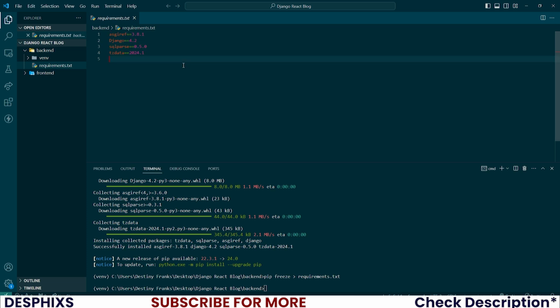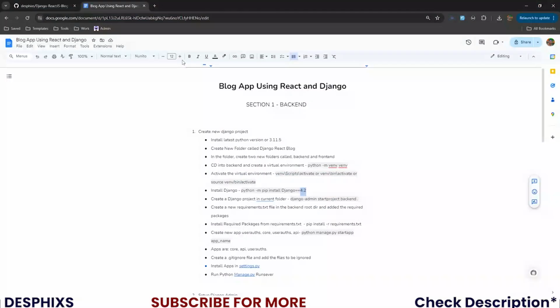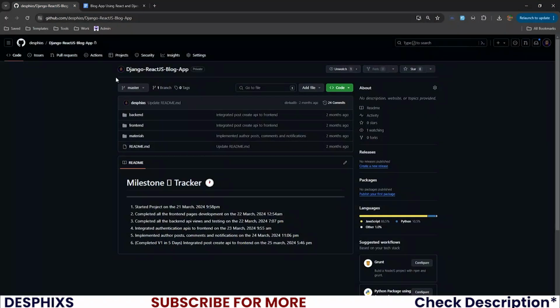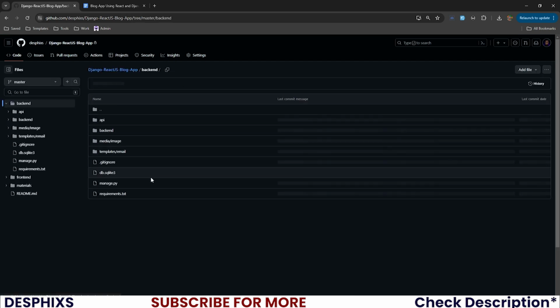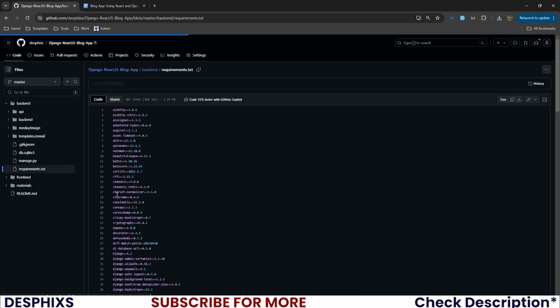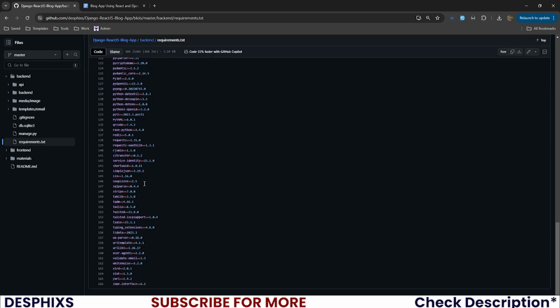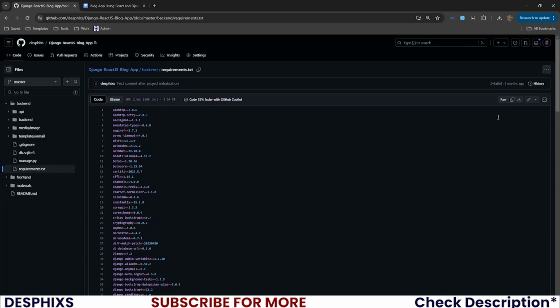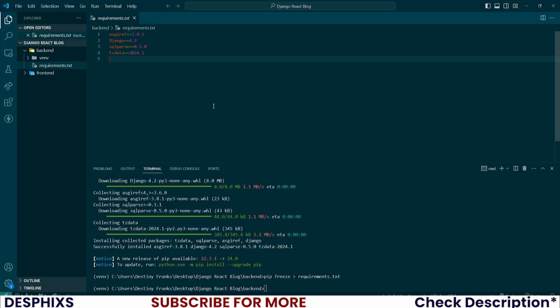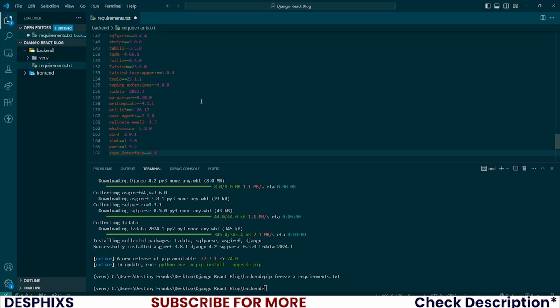Now, alongside those 4 packages, I need other packages to work with. What I want you to do is hop over to the GitHub link that I'll keep in the description below. Open up backend, and also open up requirements.txt. And you see all those packages over here. I will just copy all this and put them in here in the requirements.txt.